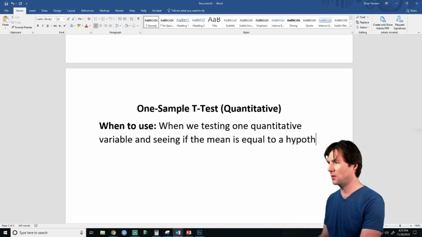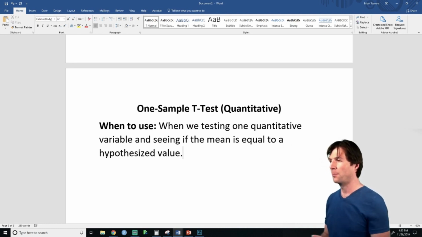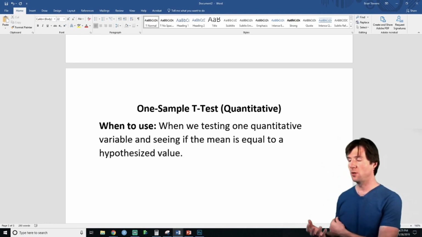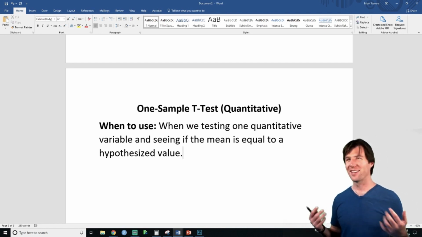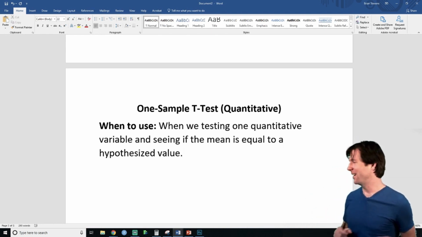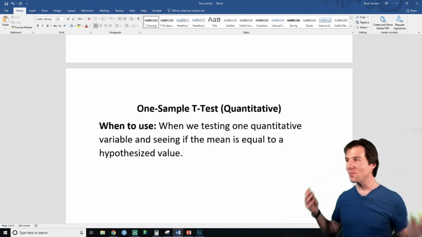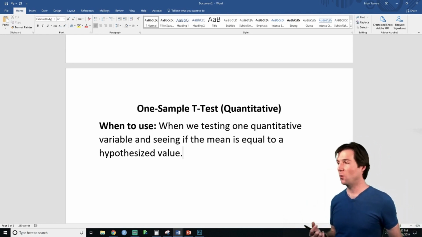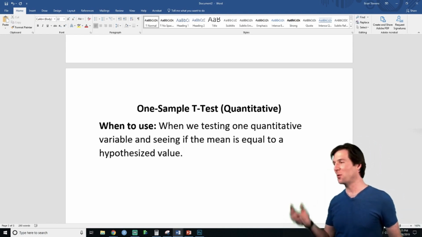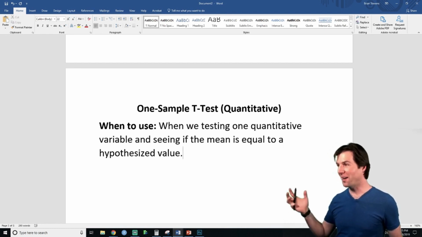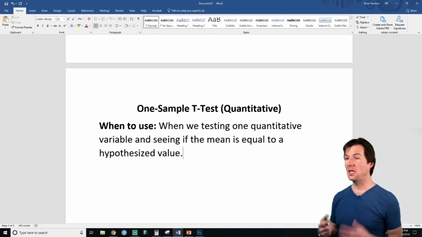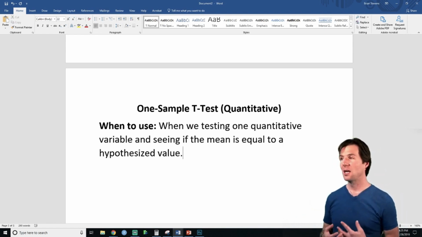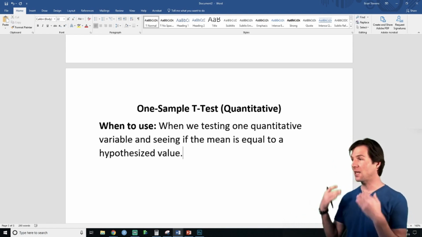A hypothesized, okay. So we're going to test a quantitative variable, such as age, weight, height, how fast you can run a mile. All these variables right here. Anything that's quantitative. How many times do you eat out a week? How much money do you have in your bank account? Any sort of quantitative variable can be tested to see if the mean of that variable is equal to a certain amount. We can test the mean of the amount of money students have in their bank account. We can test the mean amount of time students eat out a week. It just has to be a quantitative variable.